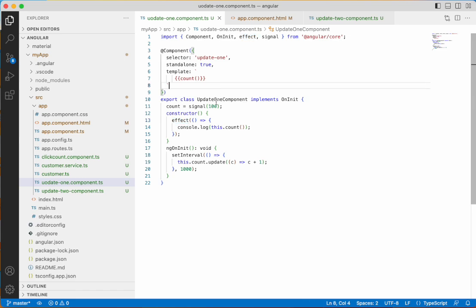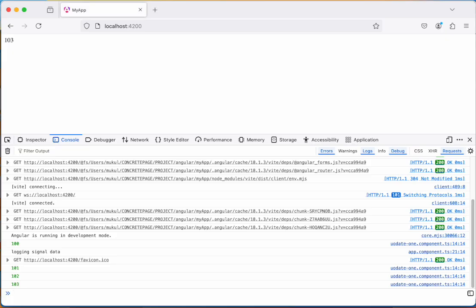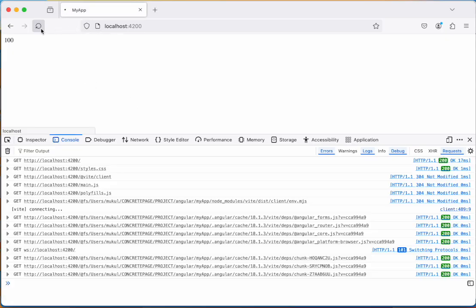Okay, so let's check it. Server is already running. Look at the output.